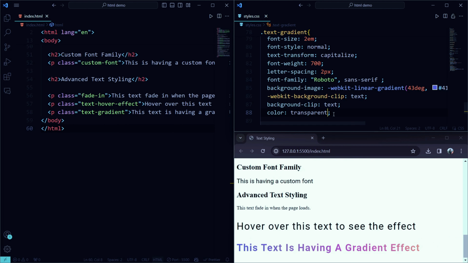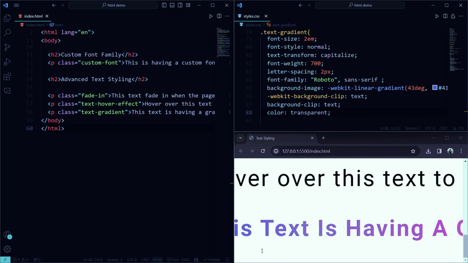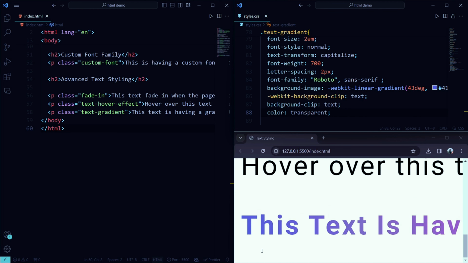But if we don't make the color transparent, let us see what happens. We are unable to see this. Even though the background is clipped on the text, we still are unable to view it. The reason is that this text has a black color. So we are removing that by making the color transparent, which helps us show the background color which we are having.